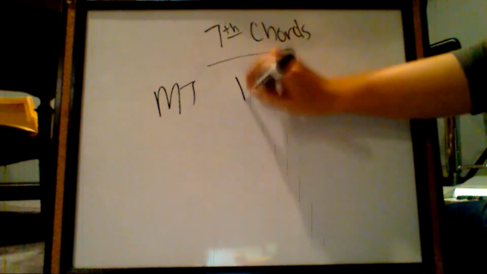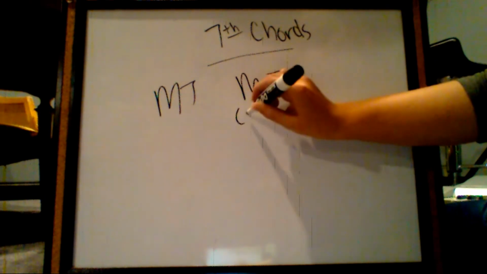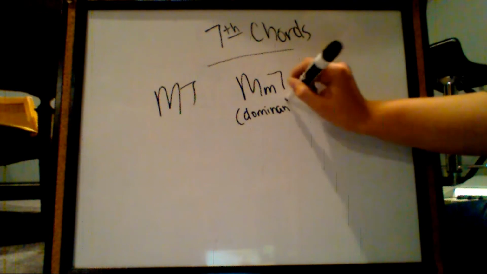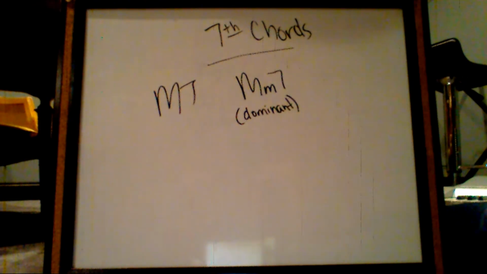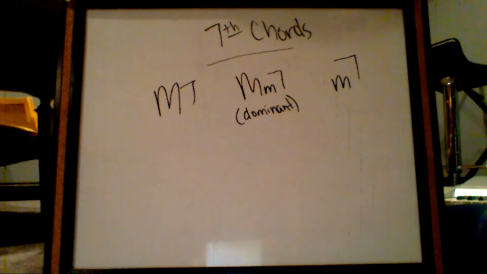So for writing purposes, I'm going to write the major minor symbol, but know that it is actually the same as a dominant. It has 2 different names. I guess dominant sounds a little more fancy than just saying major minor because you're combining major and minor, and we'll get to that in a little bit. The next one is a minor 7th. I like to draw my 7s big on that so you can tell it's a small m.